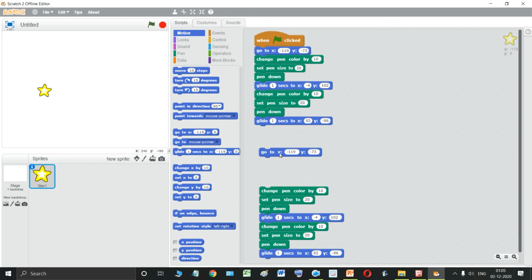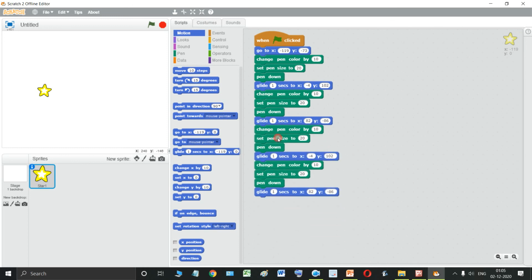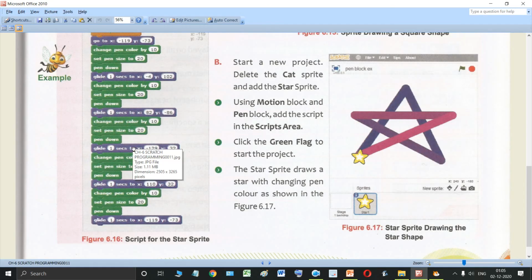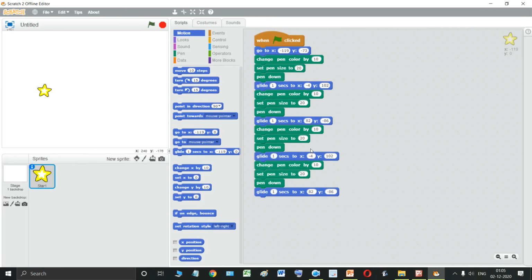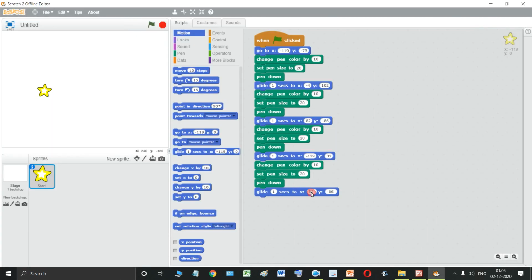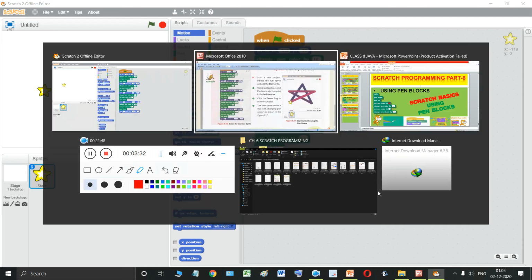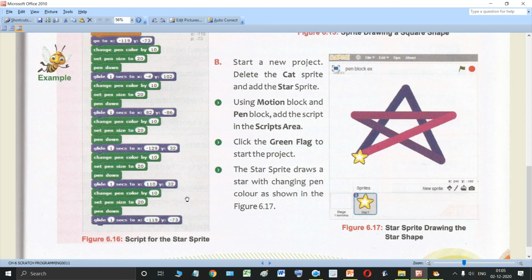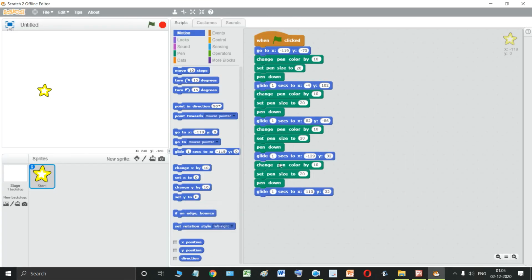This block is not needed. Change pen color by 10, minus 129, 32, and then 110, 32. One more block is needed.